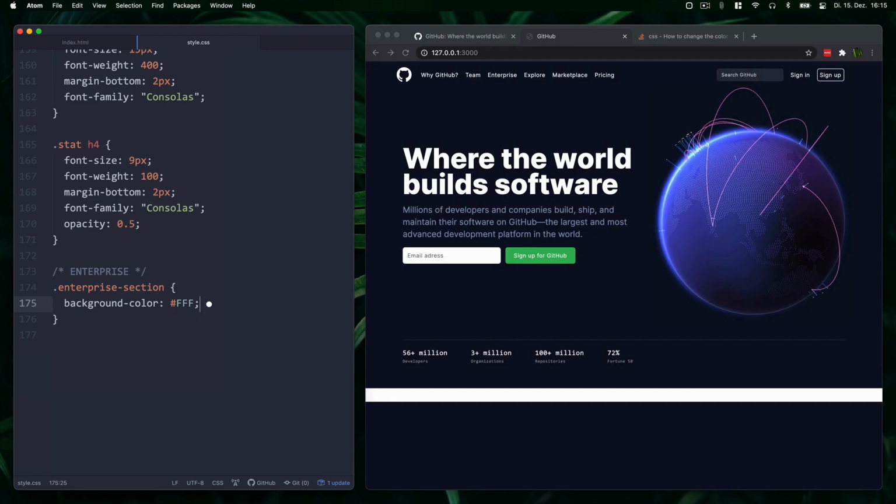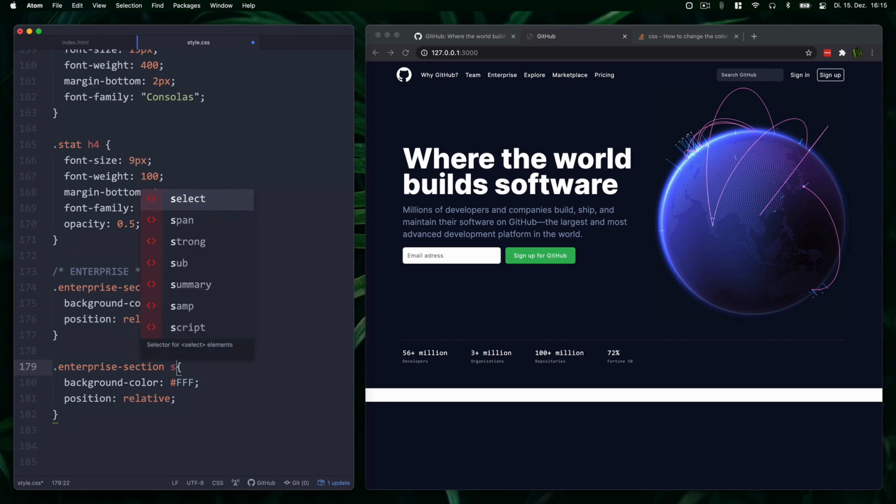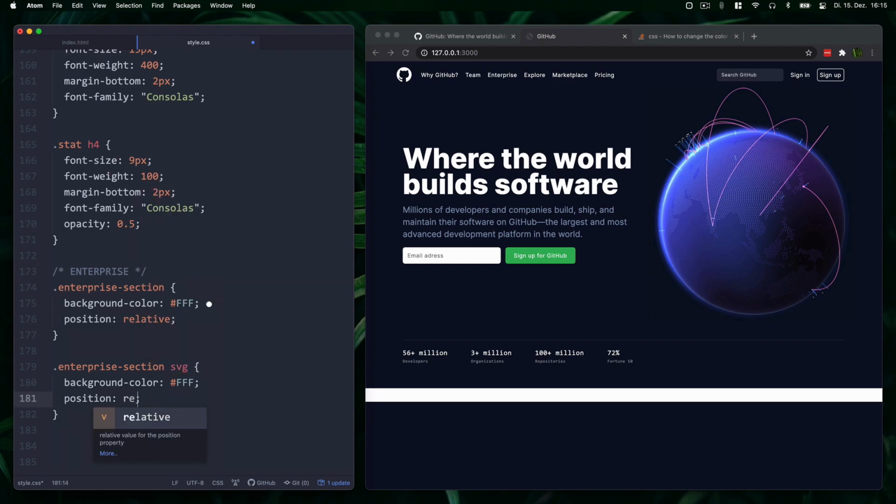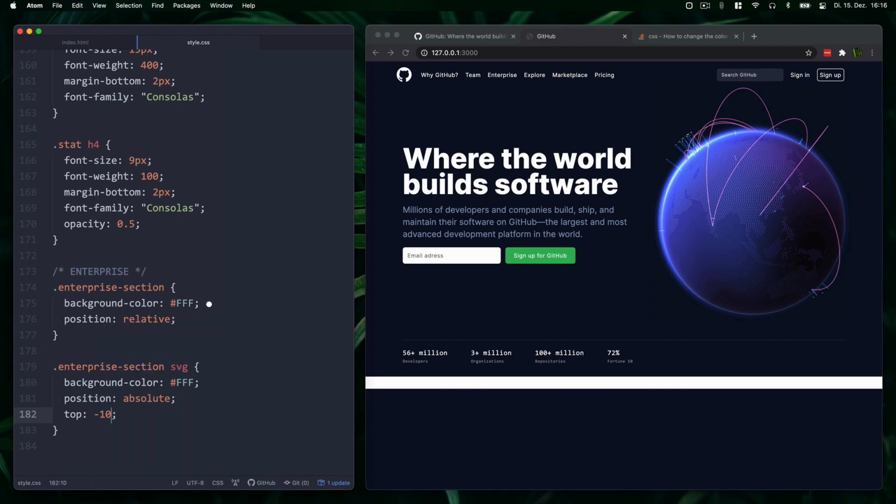Okay. Position is relative, and position of the enterprise section SVG should be absolute, and then we can say top 0 and maybe go minus 10 pixel.